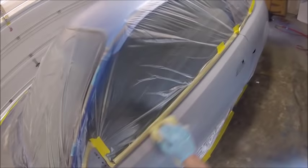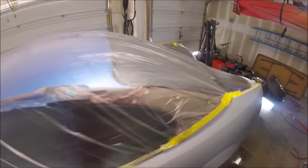But the whole purpose is just to pick up any last little bit of dirt, lint, whatever, on the panel. So you've got a real nice clean surface right before you lay down your base coat. When you use it on the clear coat, just because clear takes forever to dry, you can really scratch it. Even the day after, 24 hours later, it's real easy to put a scratch in your clear. So just do it on your base coats.